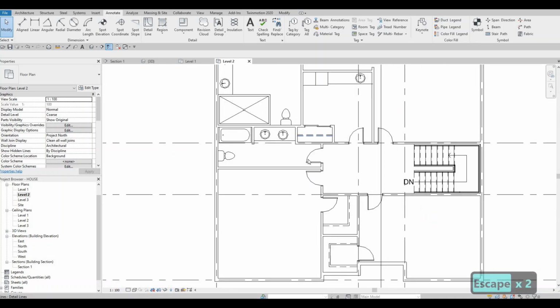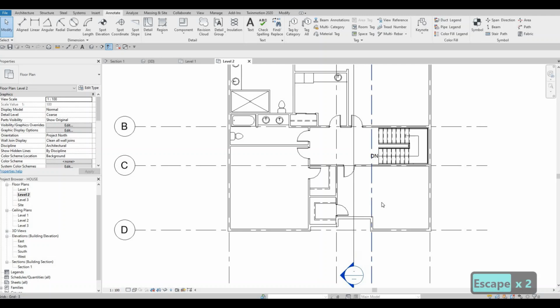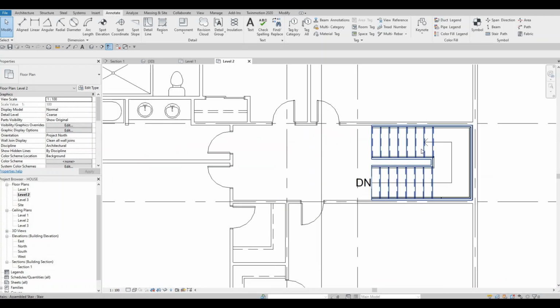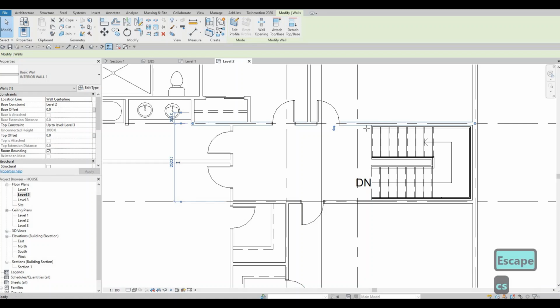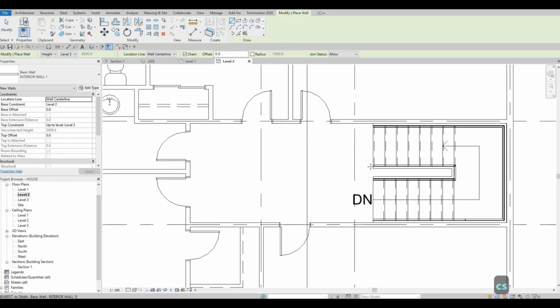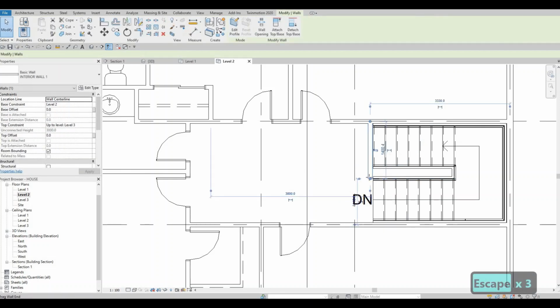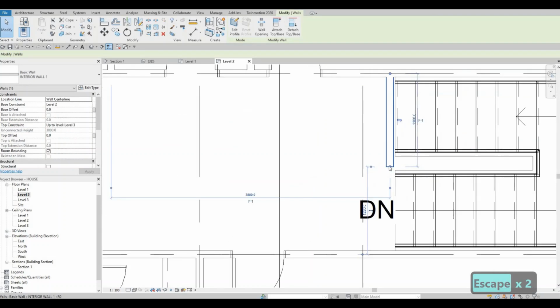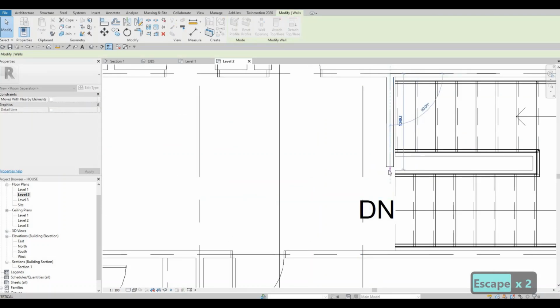And then now just double check everything if you added all of them. Now you see that this is going down, we need to cover this up. I'm just going to use another wall, the same interior wall, and add it like that. So now everything is safe.